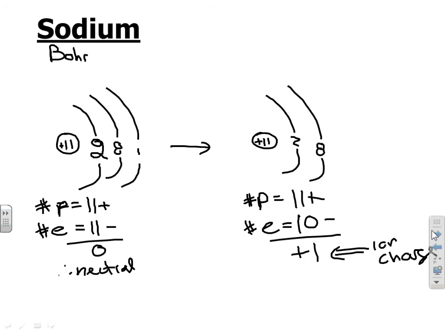When I teach the grade 10s who sometimes struggle with this, I try to give them an analogy. I always tell them to think of hippies when you're thinking of the charge of an ion, right? Let's say you're a hippie, you might say, hey man, I don't feel so good, man. And your hippie friend might say, hey man, just don't worry about it. Just push that negative feeling away, man. Just push that negative feeling away as far as you can. And when you do, you're going to feel better, man. You're going to feel positive about yourself if you get rid of that negative feeling, man, right?